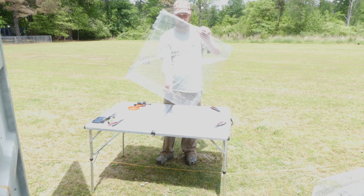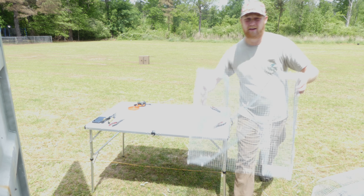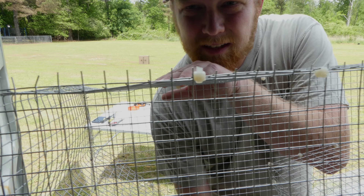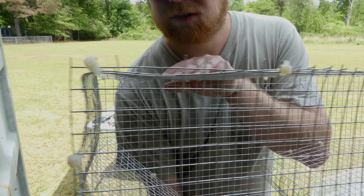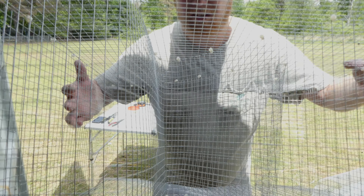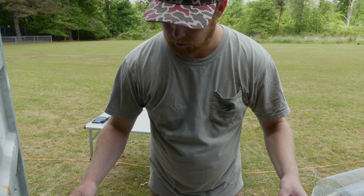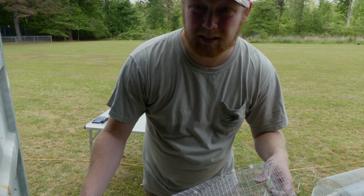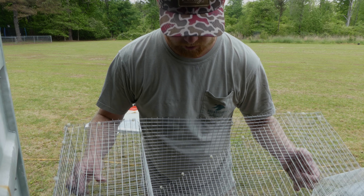Alright, it's pretty much finished now — got all my zip ties on it. One thing I'm going to do is go around and bend all those wire ends that are sticking up on the edges down and back around itself, so that helps hold it together. The only other thing I've got to do is come in here and cut out my entrance and my funnels, and then we'll put a door in it. I'm going to bend back all the little stickers to help hold it together and maybe put a few more zip ties on it, then we'll come back and cut a door and open up our funnels.